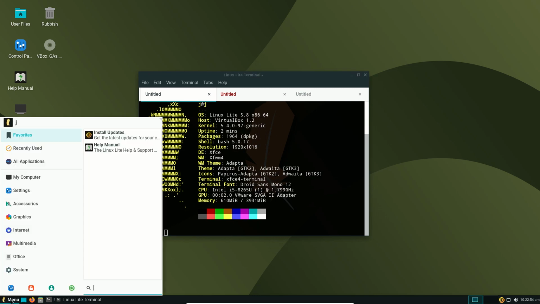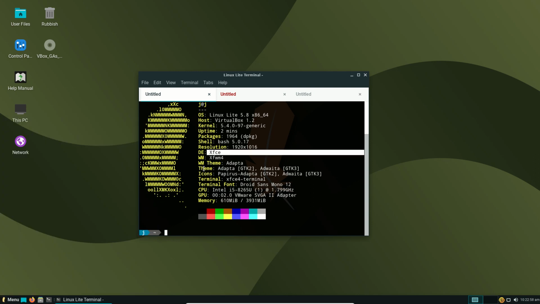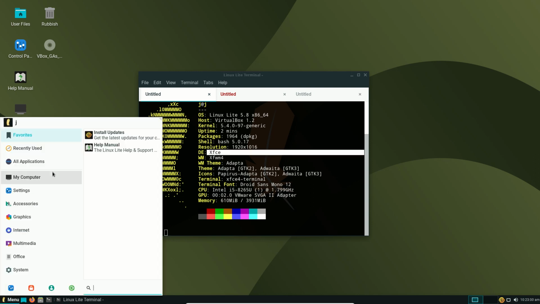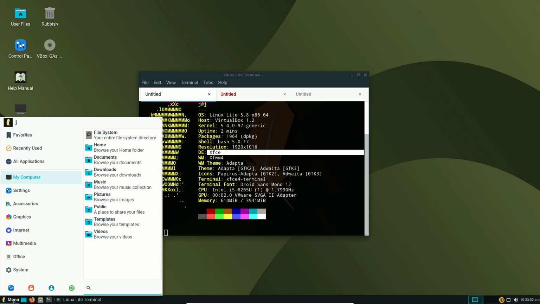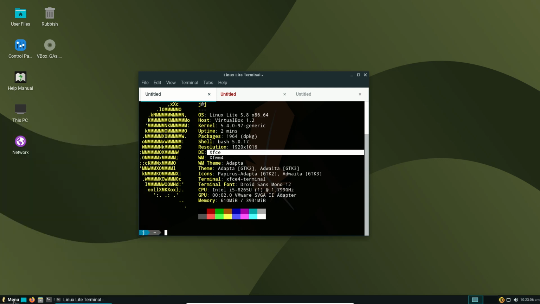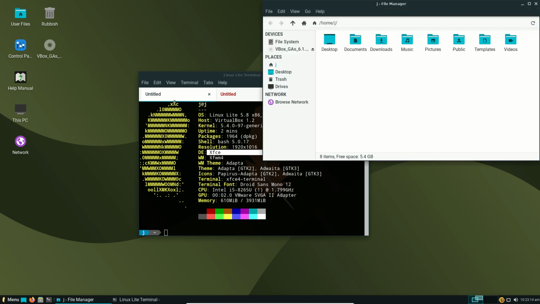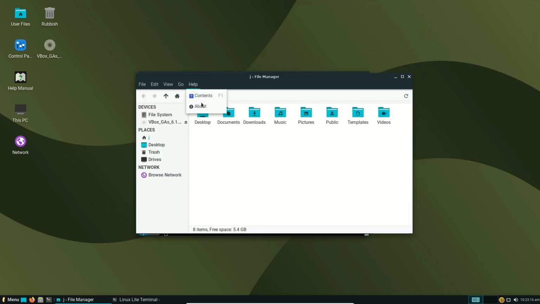Now, the actual desktop is based on Xfce, as you can see here, although it doesn't necessarily look like that. Now, they call the operating system itself, of course, Lite, so they are saying that Xfce is a light desktop environment, but we'll check that in a moment with the CPU and the specs and all that, and the RAM. Now, the file manager, let's load this one up and have a look here, so see what's going on.